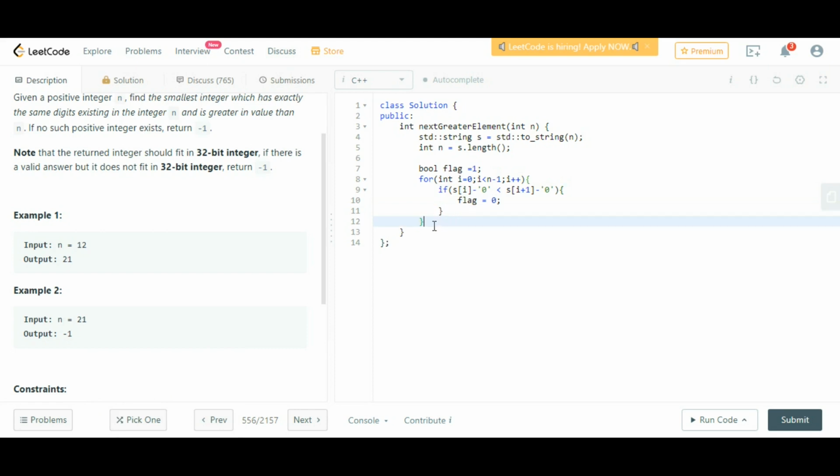Now we'll check if flag is true, meaning flag is still 1, then we will simply return -1. So our first step is done.